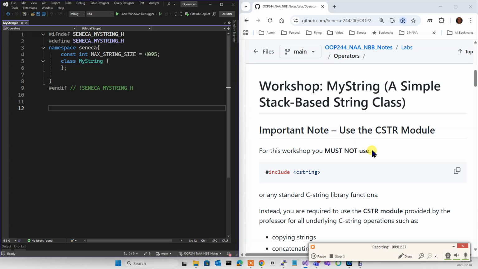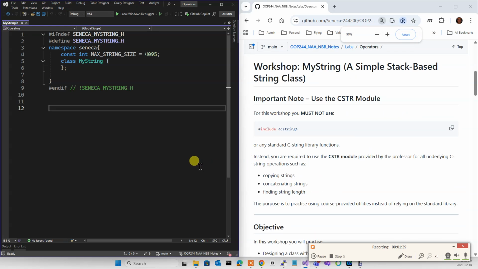Our objective over here is to create a myString class that can represent itself, impersonate itself as a string. So you don't have to think about character arrays and C-string stuff. That myString is going to act like when you say integer I, and you have an integer. You're going to say myString str, and you have a string that can hold a statement without all the fusses of arrays and things like that. We want to create a compound type that represents a string. So that's what we want to do.